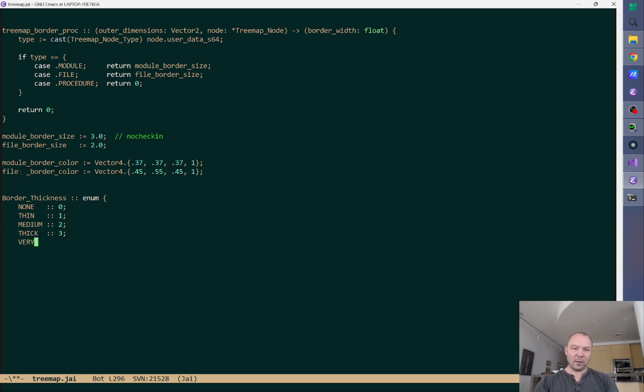Very thick. All right, we're just going to do that. Border thickness names.